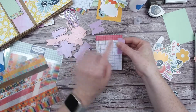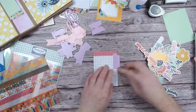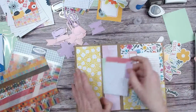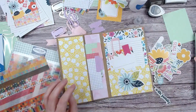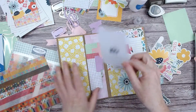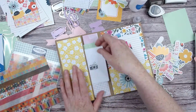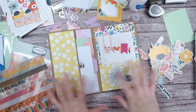I'm going to bring that up a bit so it overlaps onto the washi tape there. There we go. Let's pop this little guy in. There we go. We've got our little journaling cards there. You can just pop photo mats in there, photos. Pretend that's a photo. You can pop those in there as well. Pop a little tab on there to make it easy to pull out too. So that is our first little spread done.